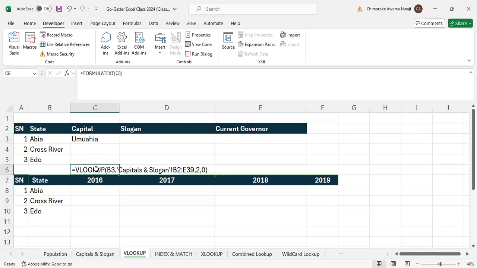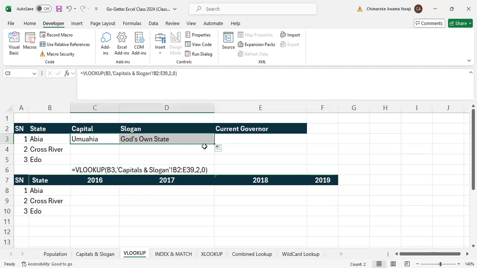I now use what they call formula text. Formula text is Excel's way of showing you the text used in your formula. So this is the formula that I used in deriving this. So we are going to apply this same formula to get slogan, because if I were to drag this thing down here, I may not get slogan.